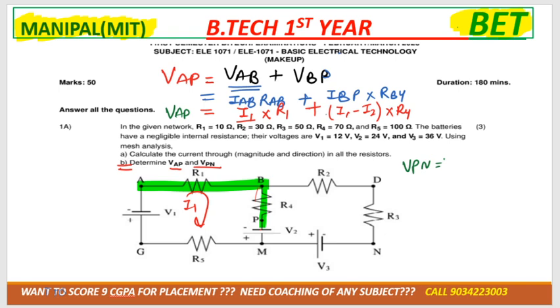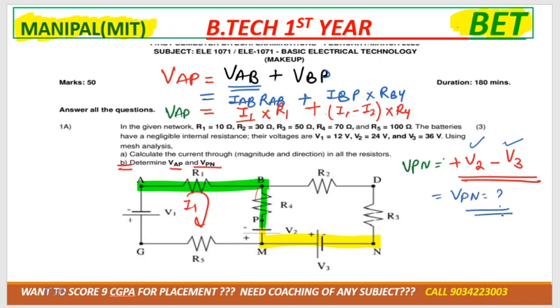So that would be P say M and M say N, right? So it would be plus V2, second sign. Every time you need to take the second sign, ठीक है? कोई confusion का chance ही नहीं है. I told you कि every time you need to take the second sign. कभी भी ये मत सुना first ले लेते हैं, नहीं, second ही लेना है. Okay, you already know the value for V2 and you already know the value for V3, so we can get the value for VPN. Now tell me any doubt.